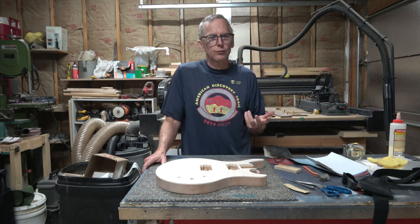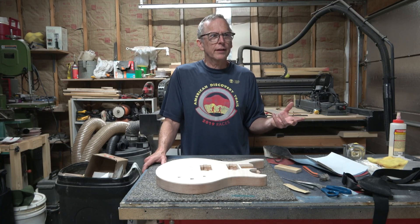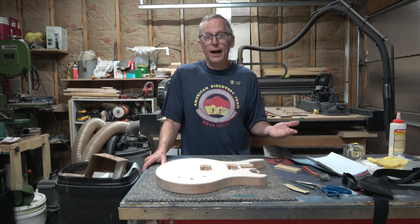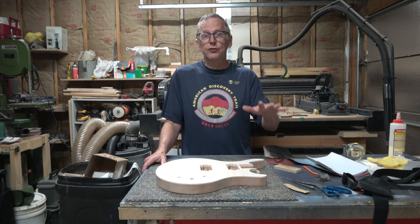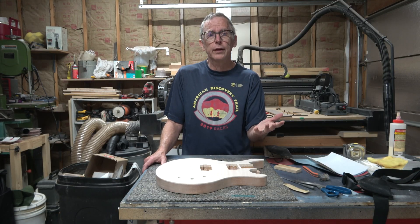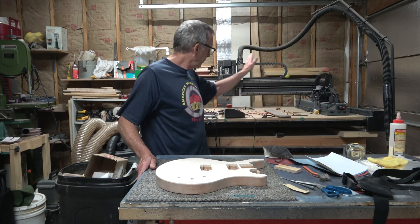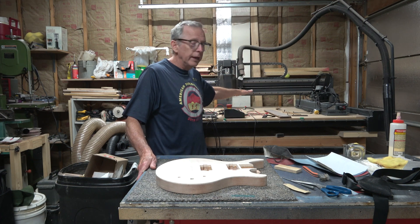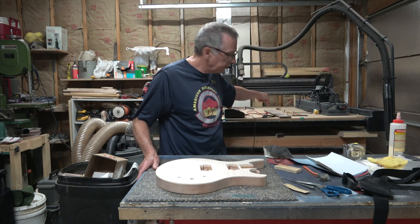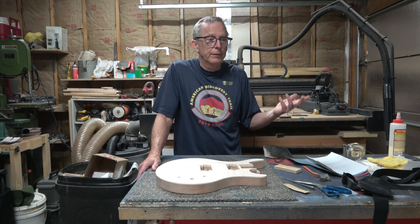The method I've been using is what I settled on after trying a lot of different approaches and discovering I was really not saving any time or making it any simpler. I think it's without a doubt the easiest and simplest way to position your blank on the wasteboard for two-sided carving. And it's not just for two-sided carving — I use it even for one-sided work. For example, I'm going to be doing fretboards next week, and I'll position those blanks by marking the centers on the edges relative to the lines engraved on the wasteboard. Quick, easy, and simple.